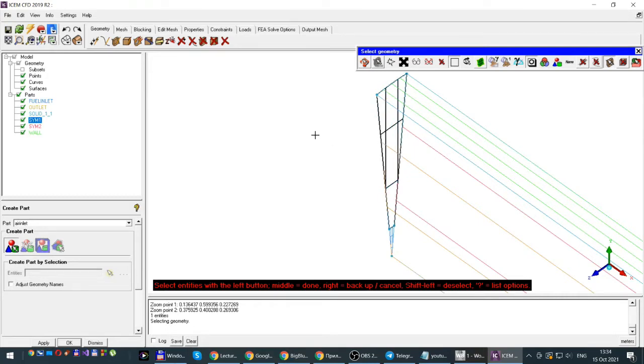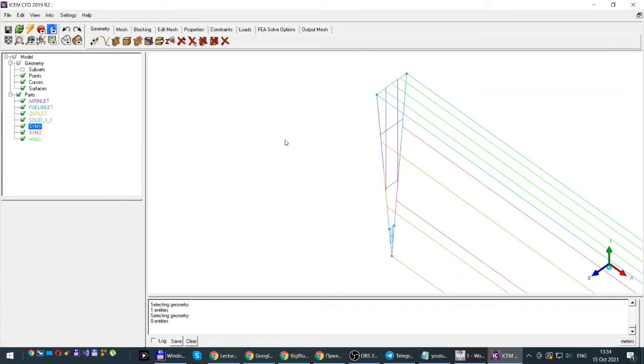Select the face and middle button. So I have got all paths for setting the boundary conditions in the future.